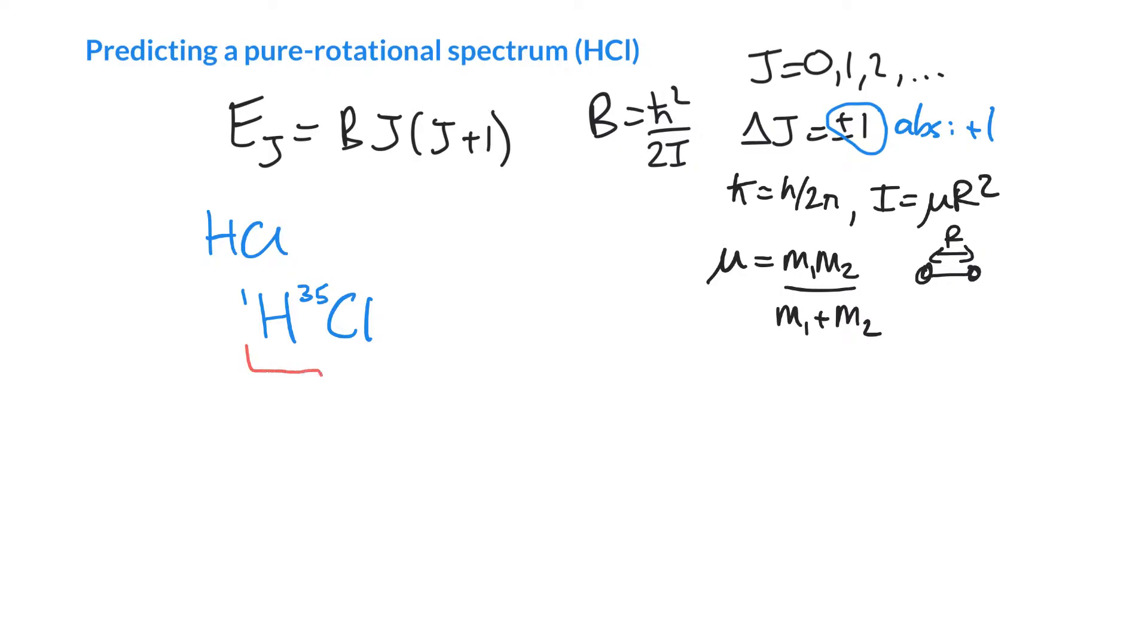This is a molecule where we have specified the isotopes, and we refer to this as an isotopomer. We've got the individual isotopes. We could have used deuterium, chlorine-37 or chlorine-36 if it exists. Those would almost be isomers of the molecule that only depend on the isotopes, so we call them isotopomers.